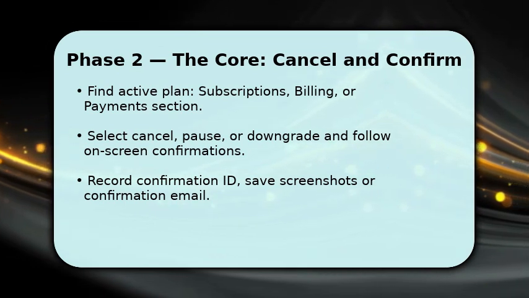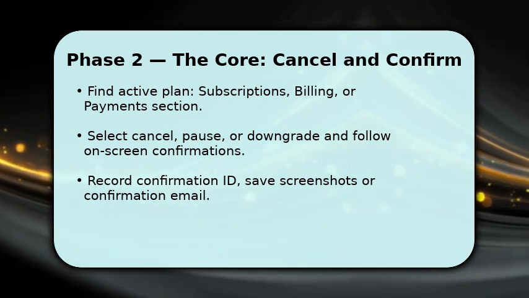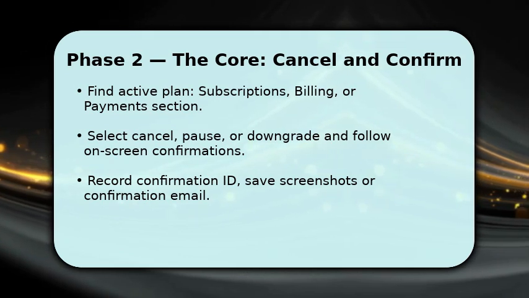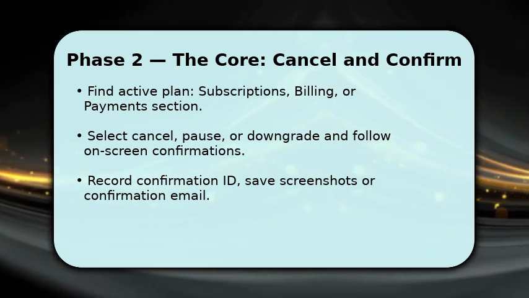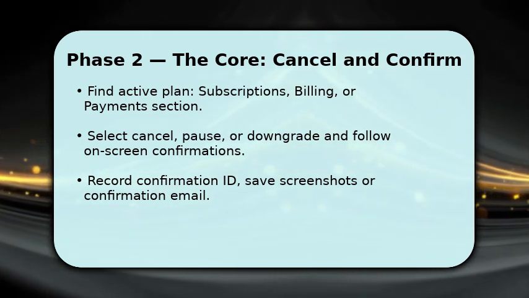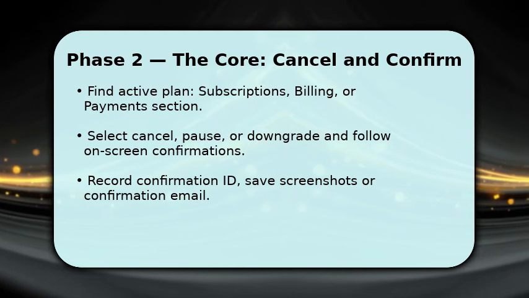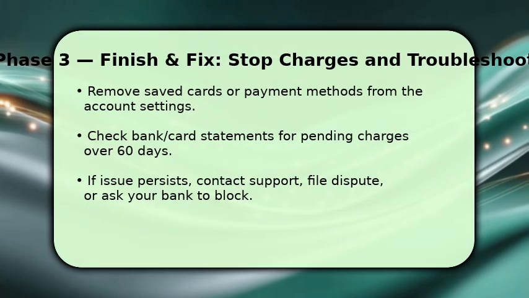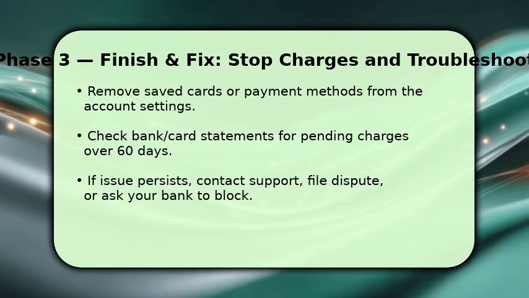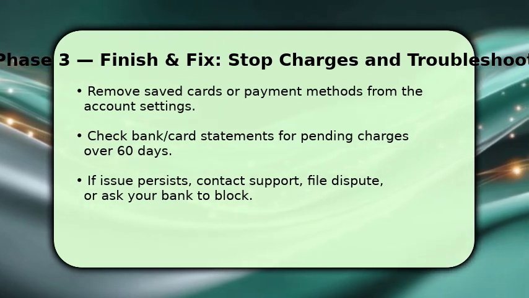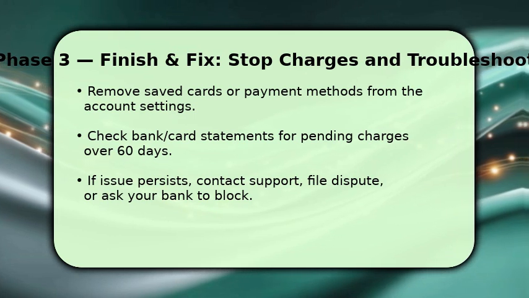Once the system shows a confirmation number, take a screenshot and save the confirmation email. These records are how you dispute any future incorrect charges. You finish by removing saved cards or switching payment methods to prevent accidental recharges. Make sure to log out and clear app data if you used a shared device.